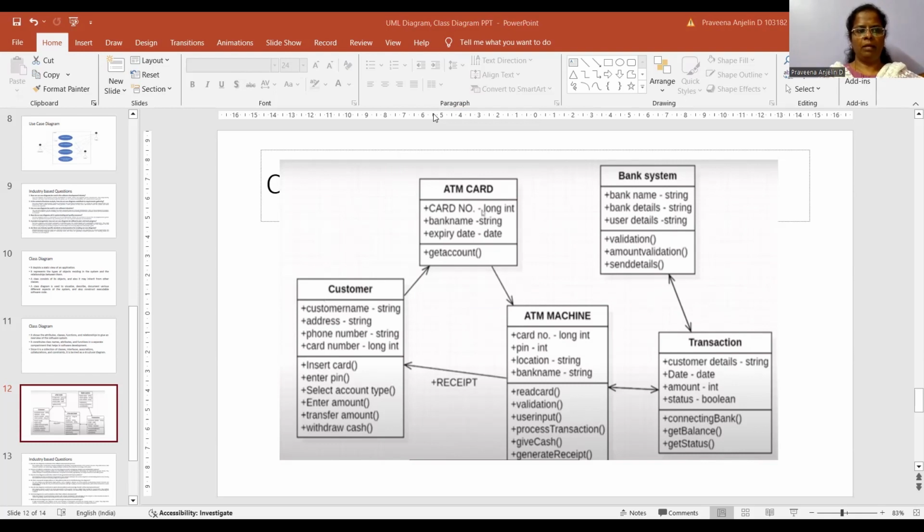In the same manner, we can have several classes, and we have to mention how each class is related with the others. Here we have association, directed association, aggregation, composition, and dependence. With these we can connect all the classes present in a particular system.